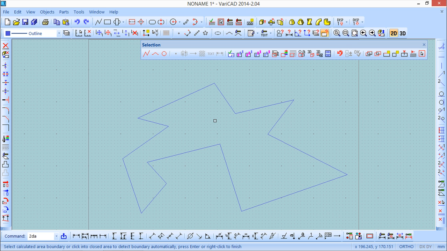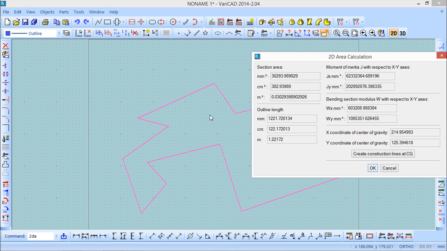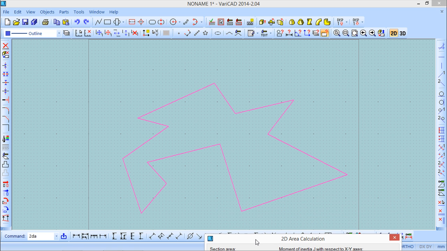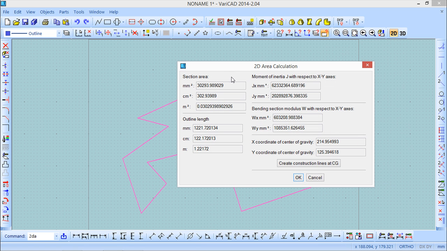I could choose the elements, but I will click inside and it will find the boundary, as you can see. Now press Enter or right-click the mouse, and first you can see the figure is highlighted, so the boundary was recognized.